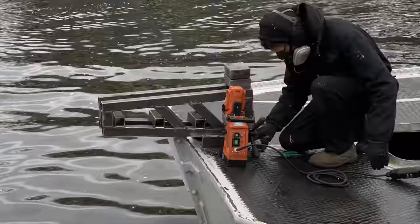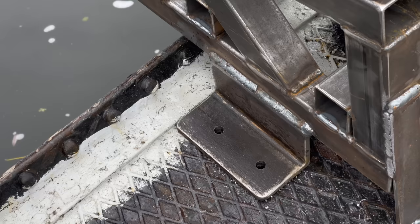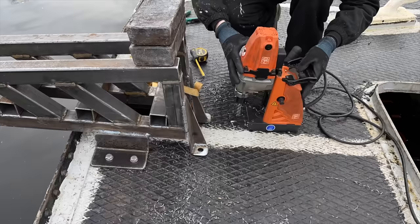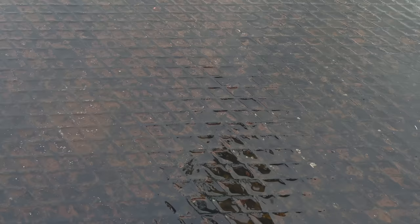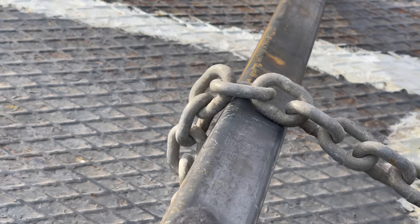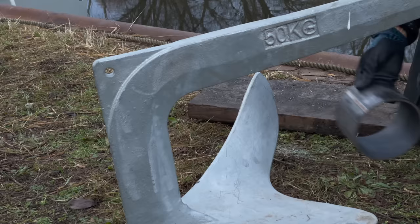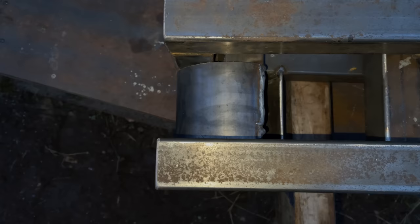Next, I'm gonna drill holes through the feet and into the deck. For the side feet, I'm using M12 bolts, which I deemed sufficient since I'm using two on each side. At the rear, I'm using M16 bolts, since I only have space for one on each side and the forces applying here may be stronger. I need to introduce this ring — a chain won't go easily over the edge of a square tube, so adding the ring to the front should allow the chain to pass over it easily. Coincidentally, the ring fits exactly into the back of the knee of this anchor. So after welding on the ring, I can paint it and bolt it to the boat.